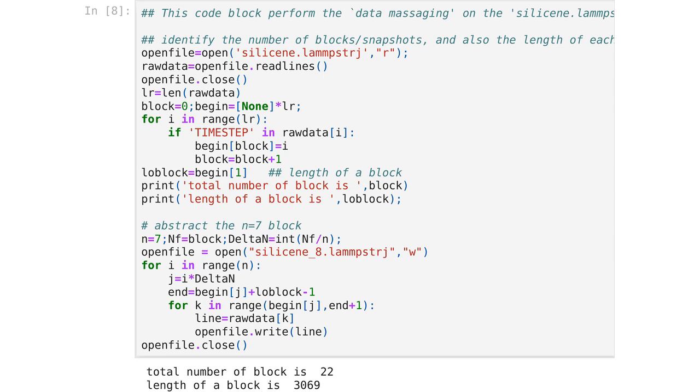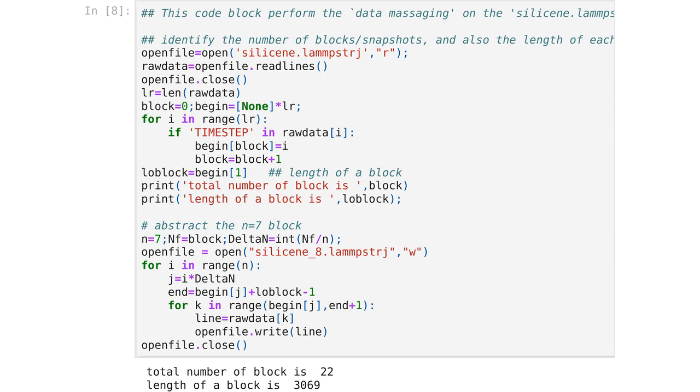The script aims to abstract a specific number of frames, in this case 7 frames, spread out across the entire trajectory. It calculates an interval, deltan, to sample frames somewhat evenly from the total number of frames, nf. It then opens a new file, silicene_8.lammpstrj, for writing. The code iterates n times, which is 7 in this instance.